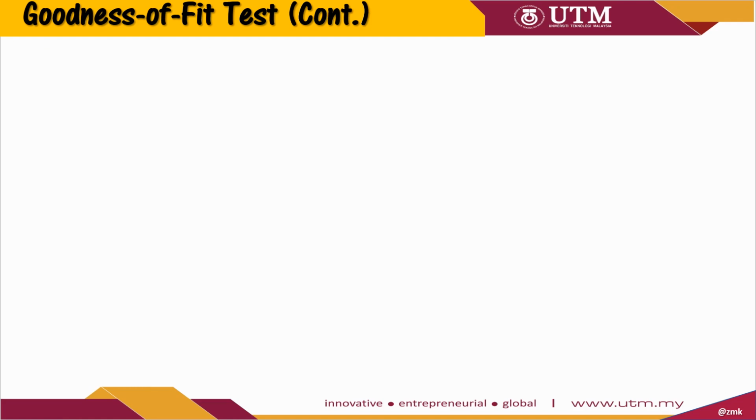The hypothesis test procedure for the goodness of fit test follows the general hypothesis test procedure that you have learned in chapter 4, where the null and alternative hypotheses, H0 and H1, have to be stated clearly. You also need to state the decision rule, identify and calculate the test statistic, and finally make a decision and conclusion related to whether or not the model or distribution under H0 fits the sample data, or whether the sample data follow the assumed distribution or not.